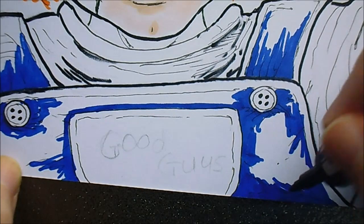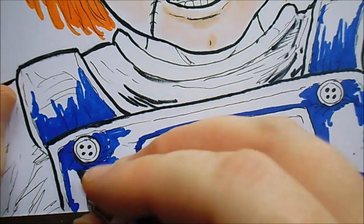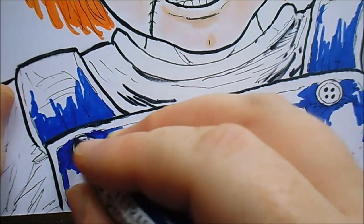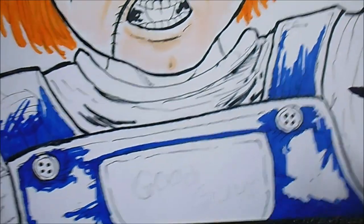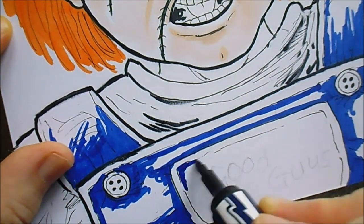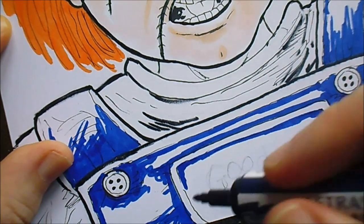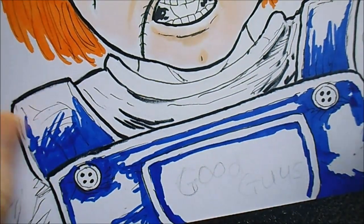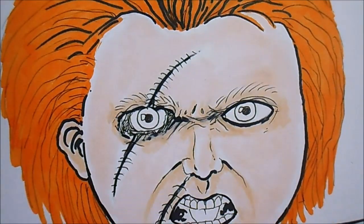Now in the original design of Chucky, I think the blue was brighter anyway. I think it's only got darker in the last couple of films for some reason. But I'm going to make it a bit more darker anyway. So come back to that. I like to zip between different parts of the drawing.